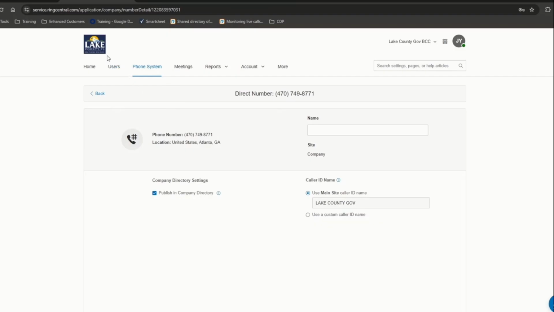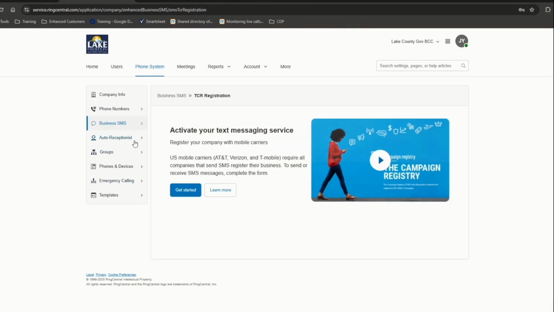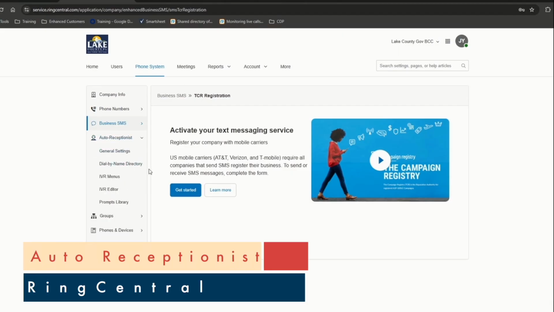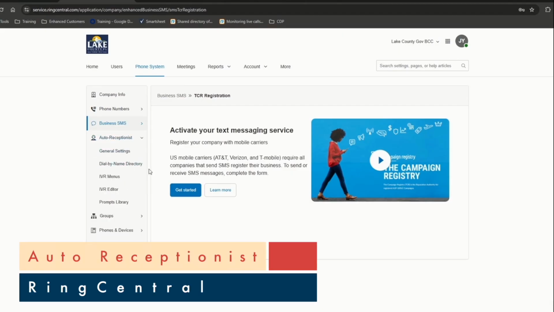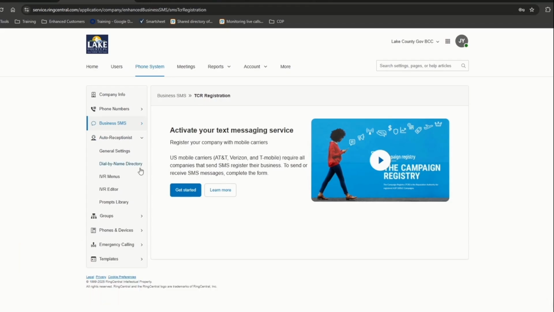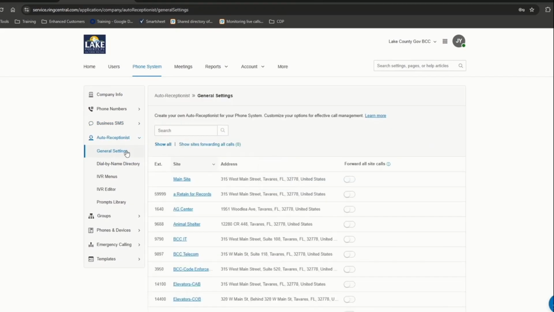Which brings us into Auto Receptionist. Okay, now, this is where we have control over our IVRs and stuff like that. So first of all, let's start with general settings. This is where we can have more control over our sites.